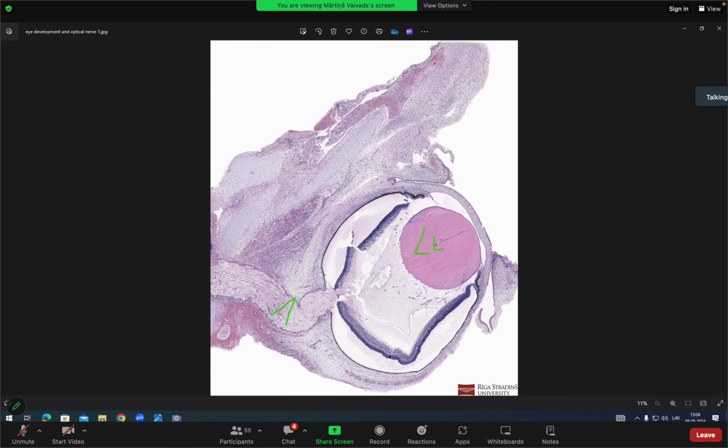And again, all the structures can be logically determined. You have the lens here, so lens is visible nicely, cornea. Neural retina, we'll label as NR, pigment retina, corpus vitreum CV.